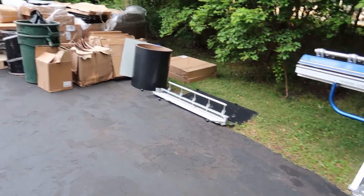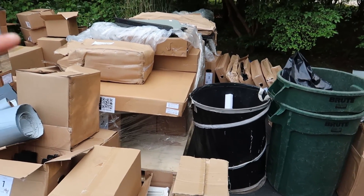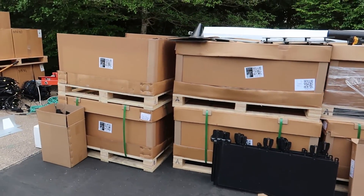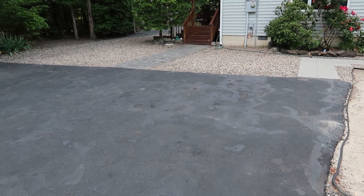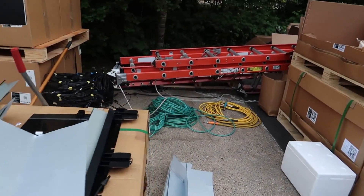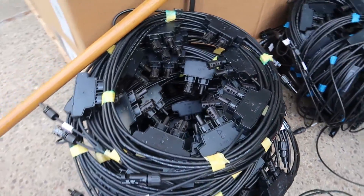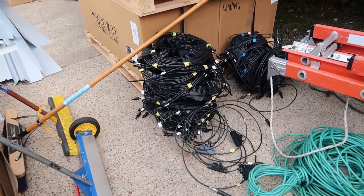They came with a full array of metal bending tools and did a really good job of keeping everything neat and tidy. I know it looks kind of messy, but really everything's put together — it's pretty professional, which you would expect from Tesla for the cost of this roof. No random screws or bolts or Tesla parts just hanging around — it's all in one nice condensed space. There's a whole bunch of cables here with male and female connectors, and all of these will string together and attach the solar panels on the tiles.